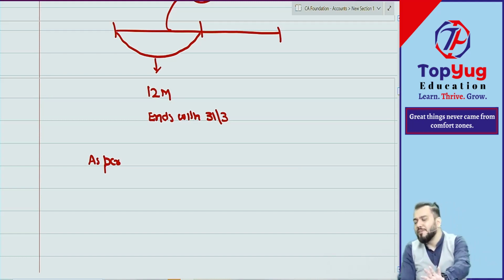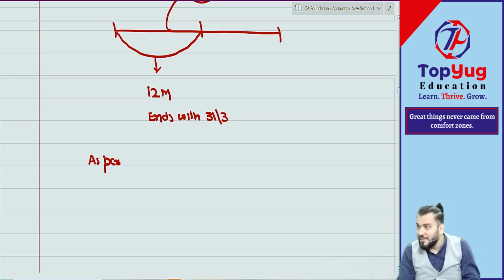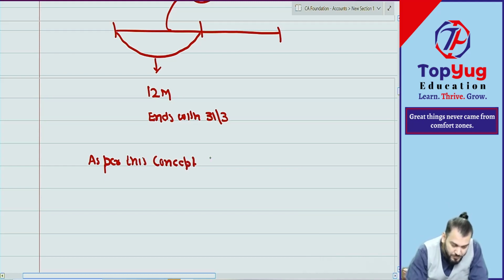Correct? We follow 31st March, and we follow 31st March because of the Income Tax Act and the Companies Act. I don't want to use this term, but because of a specific act, we follow 31st March. Our Income Tax Act says that we need to pay tax for this financial year, and because of that reason, we are doing accounting for this particular financial year, ending with 31st March. If our Income Tax Act says no, follow the calendar year, then we follow the calendar year only. Got it? Yes, sir. Write down. As per this concept, financial statement.